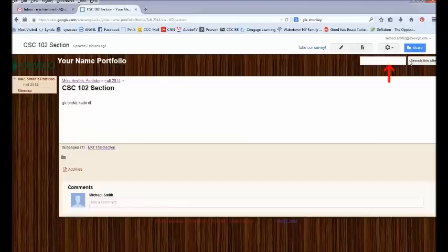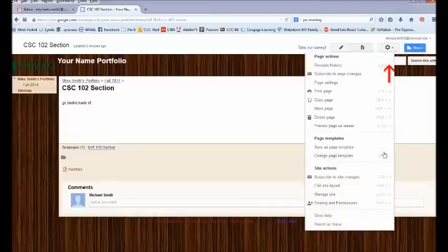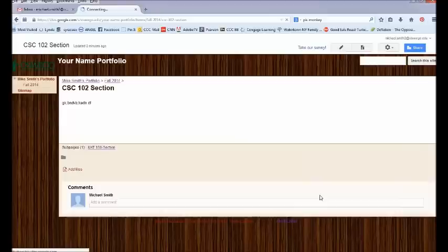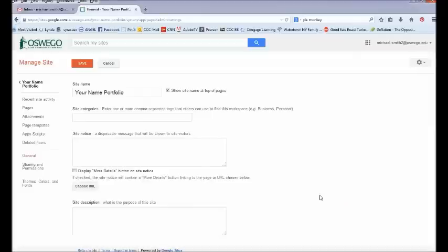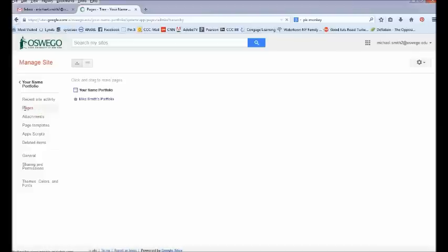First, I'm going to show you how to move it. So I'm going to go to Manage Site, and I'm under the little gear right here, and then I go down near the bottom here. I see Manage Site, and I go to here. So from here, I'm going to click Pages, and here's all my pages. So I'm going to open them all up with the little plus sign here. It says Fall of 2014. And CSC 102 I can see has 158 under it, and now I realize that's not where I wanted it, so I can grab it and I can drag it and I can drop it off to 2014, and now they're properly organized.